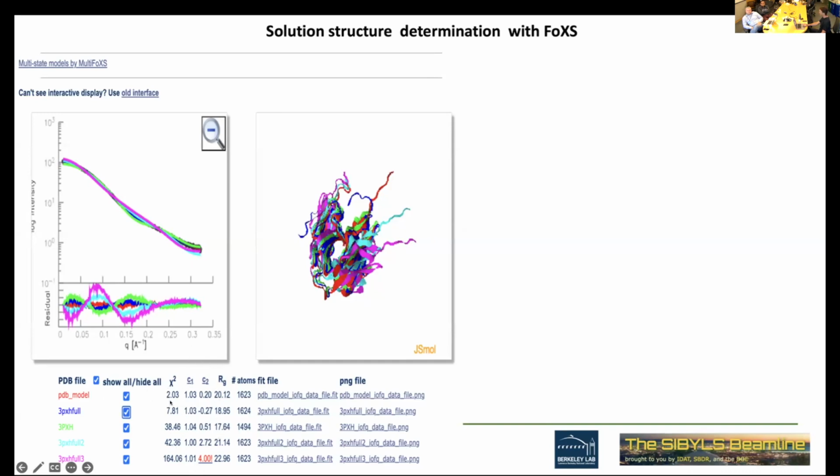The goodness of fit tells you if it's a good model or a bad fit. The chi-square is the lower the better, and so here a chi-square of 2 seems okay for the model, the red one. You can see here that residuals are important to look at rather than the fit. Sometimes it's hard to see if the fit is good or bad, but the residuals help you navigate good or bad fit.